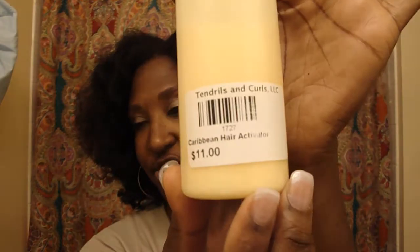But yeah, let's move on real quick to the next one. The next one is the My Honey Child Caribbean Hair Activator. And it says on here, conditions the hair shaft and adds a silky softness to the hair. You guys, let me tell you. I also purchased this at Tendrils and Curls, as you can see.